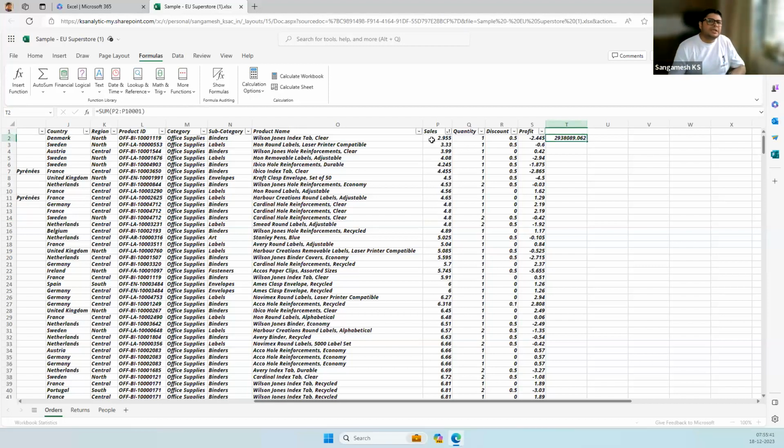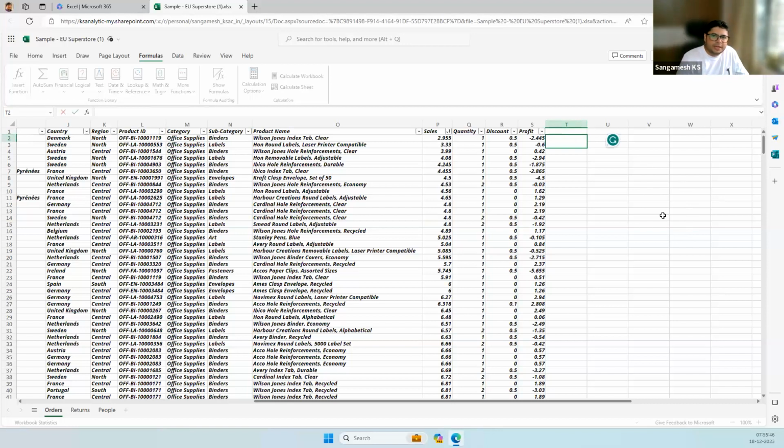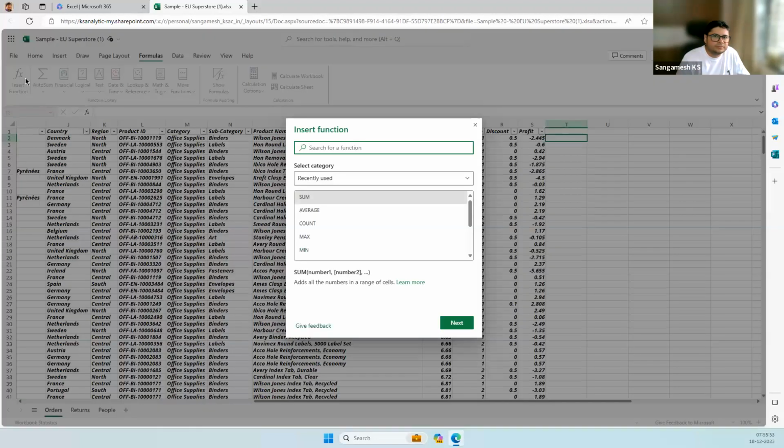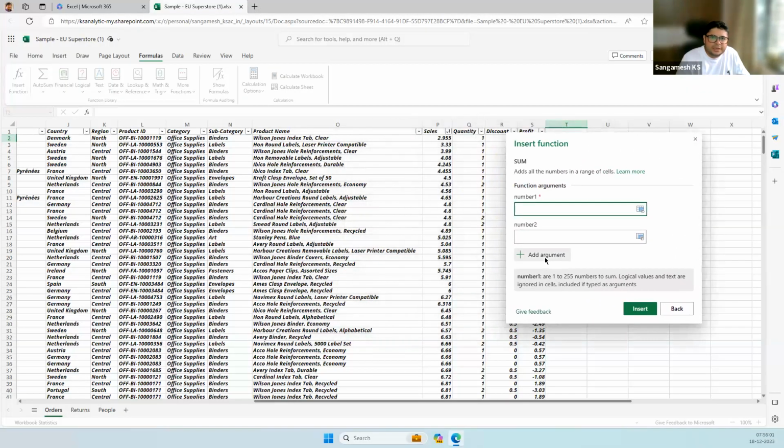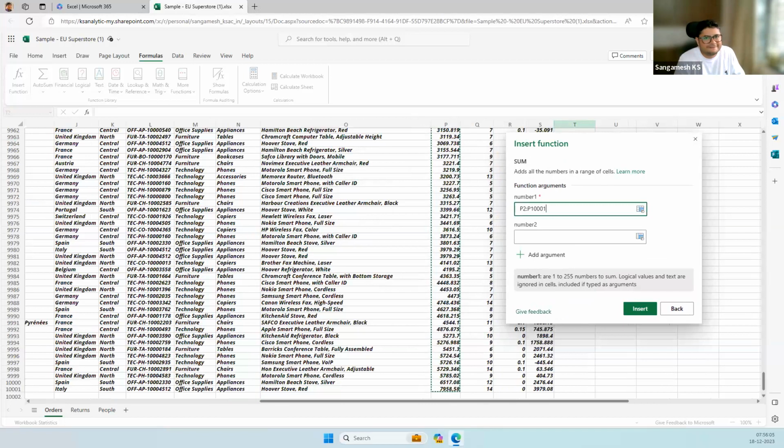But along with this, look at this, there is an option called insert function. I can go here, click on a specific function, and say next. Here I can provide the data, something like this, and if I say insert, I will be able to see the same value.